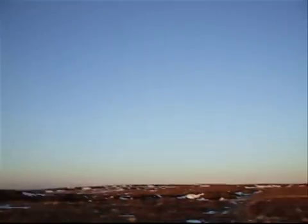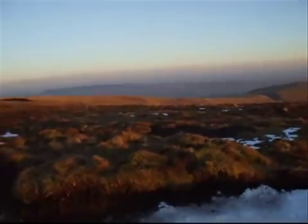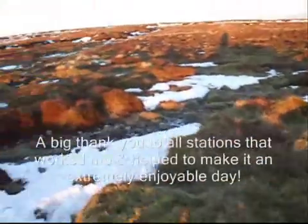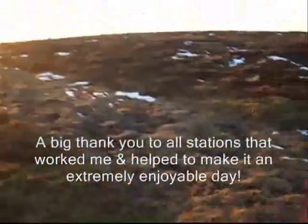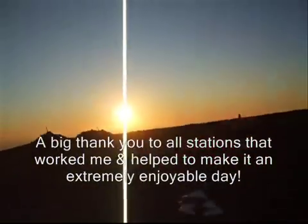Well, that was a fun day. It's 17:41. Finally packed up. I'm not sure I'm not forgetting anything, because it's a long way to come back if I have. Looks like, oh, that looks like it. It's a lot quieter up here now than it was earlier. It's been very busy up here on this summit today.